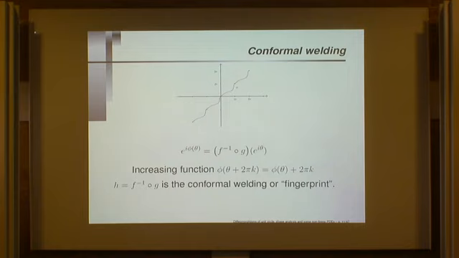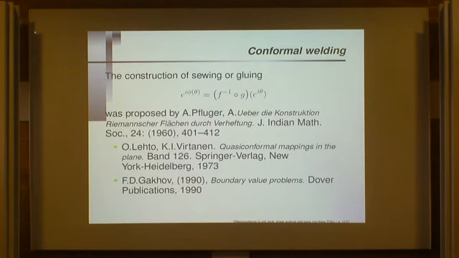In physics they also call it conformal welding, but in vision theory, due to the invention of Mumford and Shah, they call it fingerprints. So that construction of conformal welding was invented in the 60s by Flügger. There is also another description of that process, like sewing or gluing. If you have two hemispheres with the circle boundary, and you want to match them in a prescribed form, such that the matching map will be conformal in both parts, then you do essentially the same process.